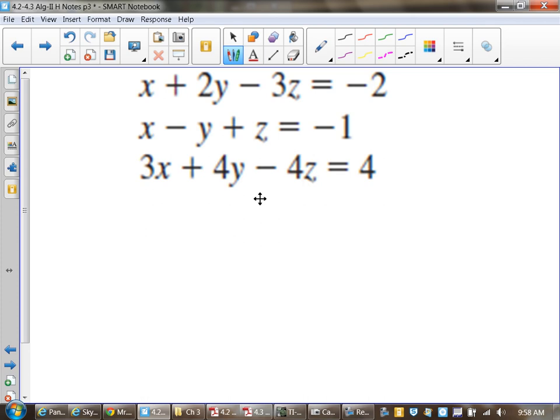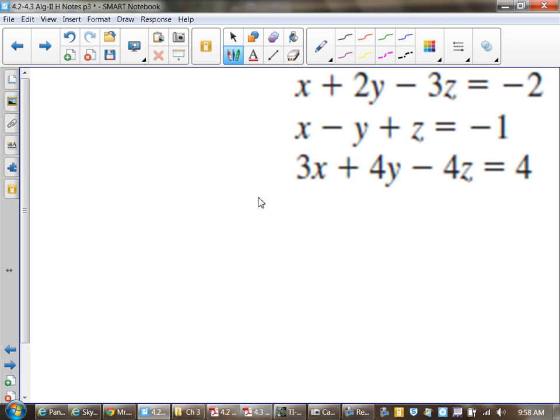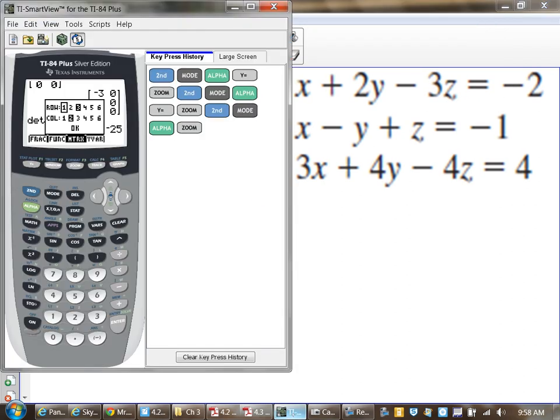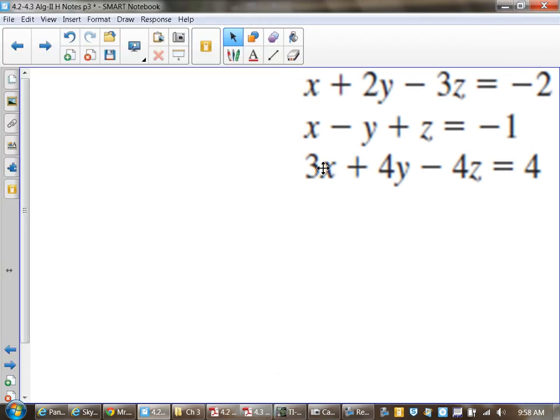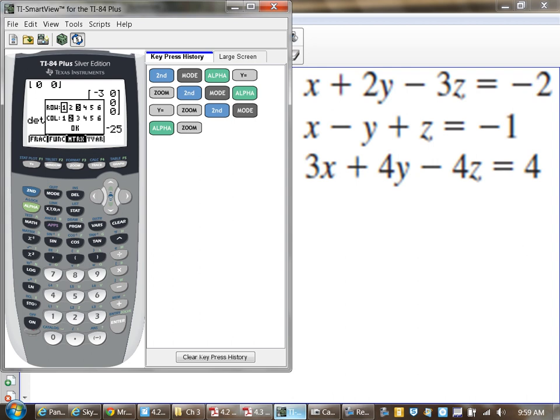So the first thing we want to do is find the determinant of the coefficient matrix. Do you want me to write out what the coefficient matrix looks like, or could we just enter it directly into our calculator to get the determinant? Do it, calculate. All right, let's go right to our calculator. I'm going to slide this over a little bit. Should be enough room. That should all show up, right? Yeah.